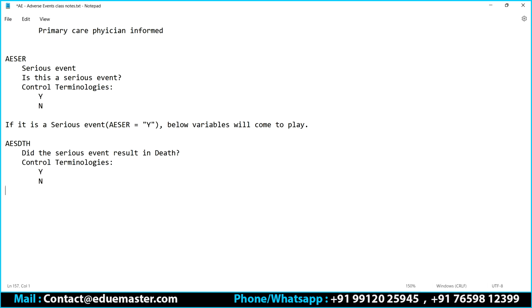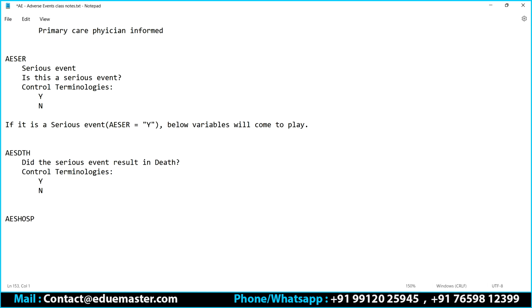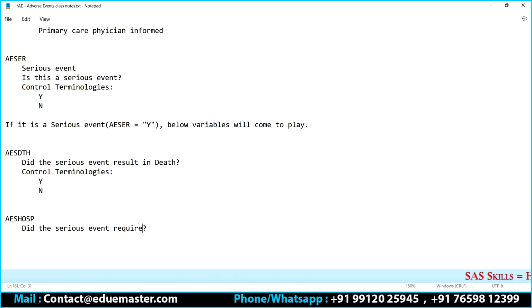Correct? Similarly, AE, yes, serious, S stands for seriousness there. Okay. AESHOSP. You can understand what that is: HOSP stands for hospitalized. So simply you can say, did the serious event, whatever the event you're talking about, require or prolong hospitalization?